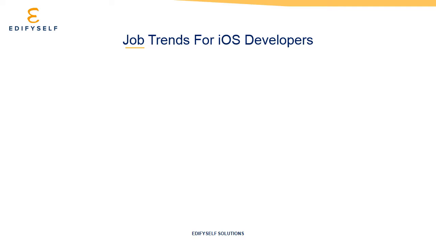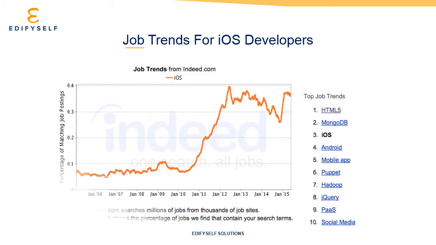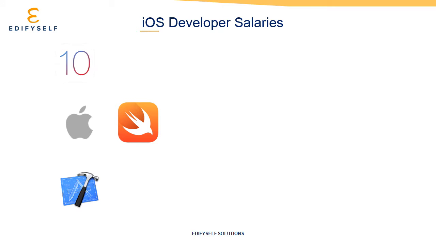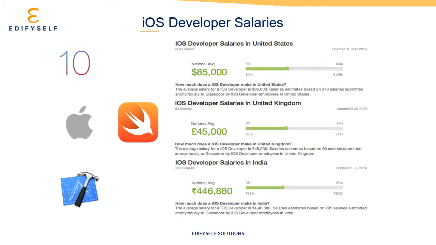Job trends for iOS developers: most of the apps — like essential apps, games, etc. — were first developed for the iOS platform. This has led to a huge demand for skilled iOS app developers in the market. According to current market trends, the job for a mobile app developer for iOS is the leading requirement and is also increasing year after year. The salary package for an iOS developer is also good. Many MNCs are rolling out their separate iOS app development divisions and looking for skilled iOS developers. The packages are attractive and probably the best in market compared to other development platforms.